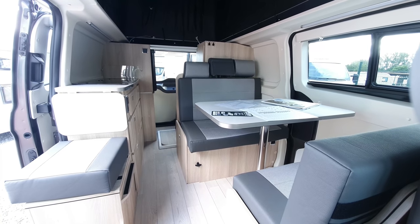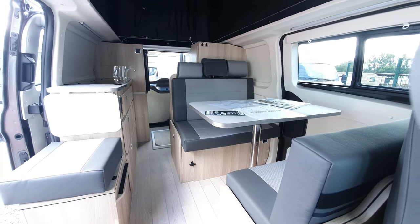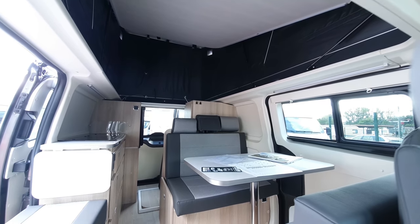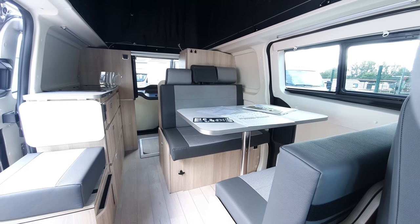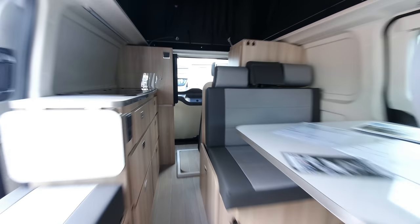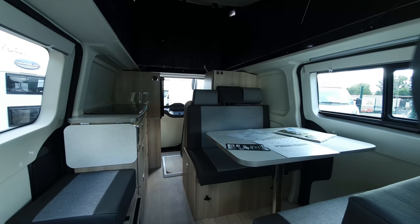I think of all the vehicles I've seen recently, the one I really would like to take out the most is this one. The reason is because I used to travel around in my Mercedes — you've got videos of it on YouTube — and this has so many more facilities. Obviously I probably wouldn't have the tent up like that, I'd have to have the roof down. But even with the roof down you've got a reasonable area to sit in here. I would make the bed downstairs rather than upstairs, because except in the summer it'd be just too cold otherwise.